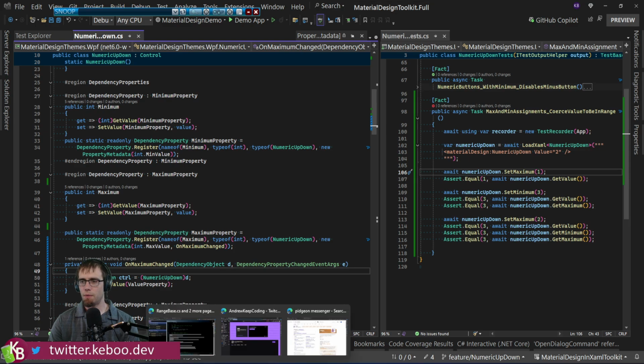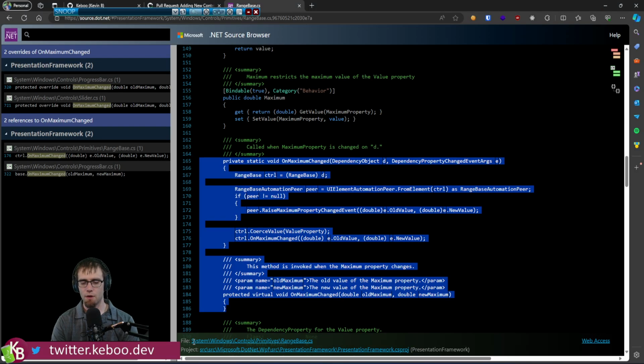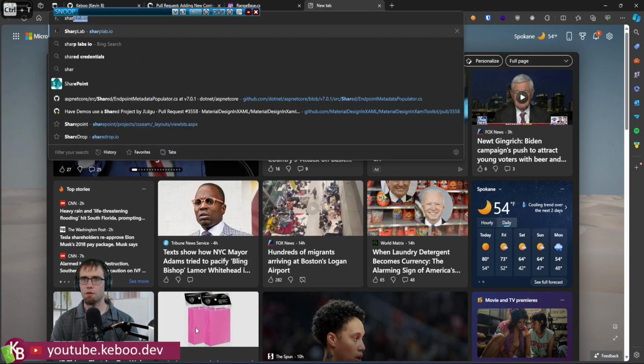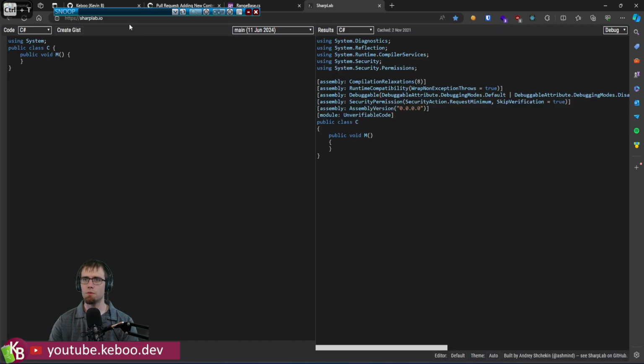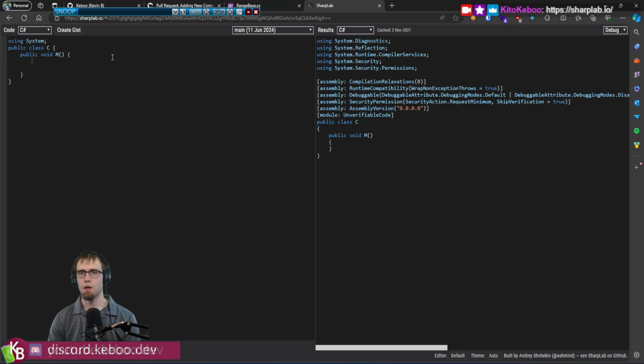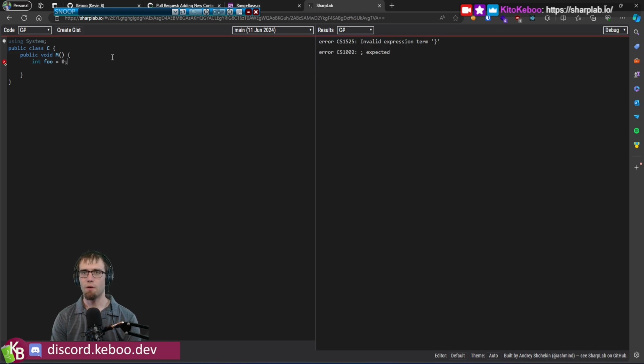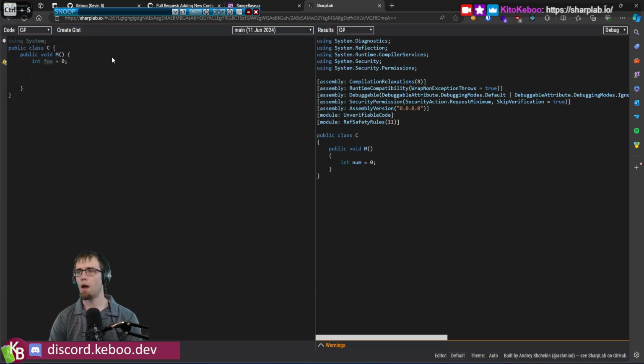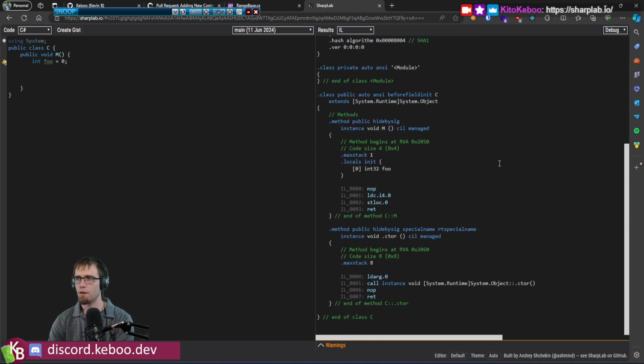So for example, sharplab.io. If people haven't seen this, this is a glorious website. So for example, if I do int foo equals 0, we can actually look at the compiled IL for this stuff.